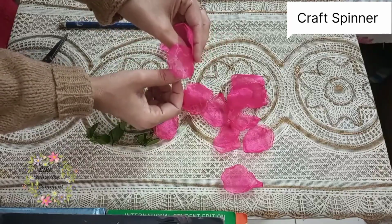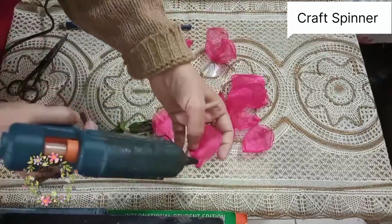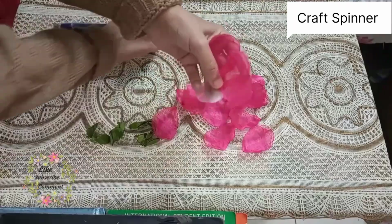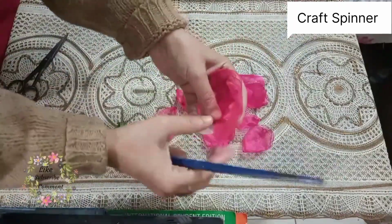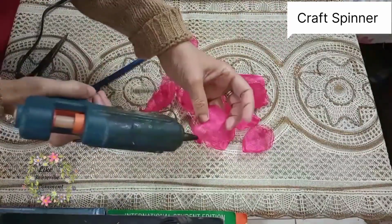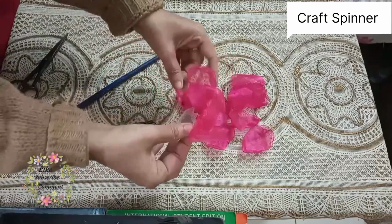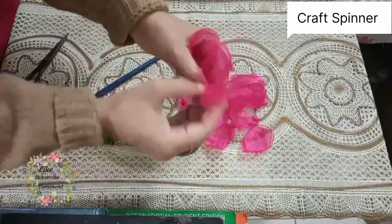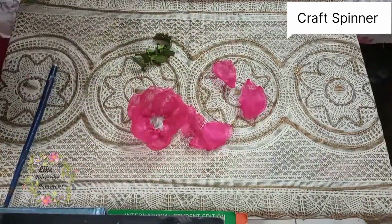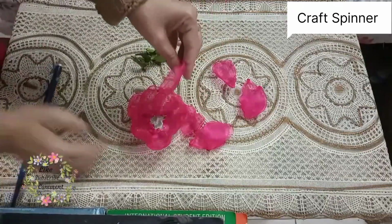Stick the petals in a circle. First of all, make the outermost circle, and then the inner circle, and then the most inner one. After sticking the first petal, I put the second petal a bit behind the first one and then stuck it, and I have used this technique in sticking all the petals. When the first circle is complete, start making the second circle and then the third.